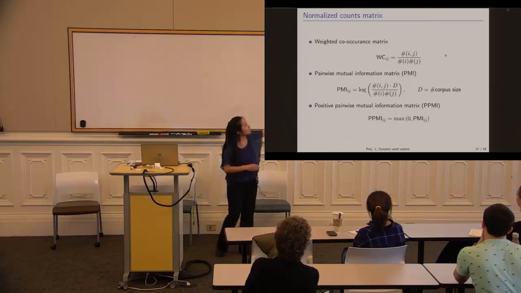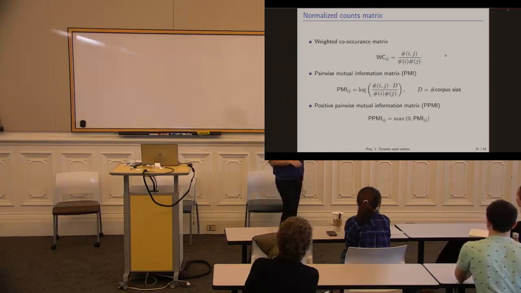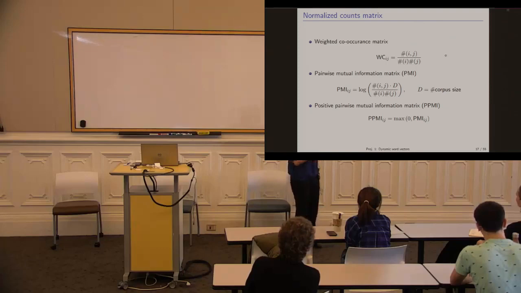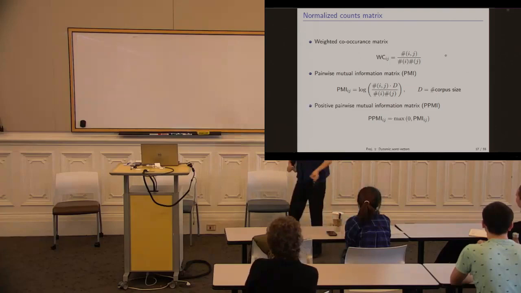And so now it looks kind of like a pointwise mutual information matrix. One issue people realized when they started working with this matrix is that words that basically don't occur at all have a value close to zero in the weighted co-occurrence matrix, which is fine. But I take the log of it, and it becomes something very, very negative. And that actually starts throwing things off. When you barely have enough samples, you get very, very large numbers. So what they do is they just threshold it at zero. So in reality, what you're working with is the PPMI matrix, the positive pointwise mutual information matrix. And this is what we're going to use to represent similarity between words.